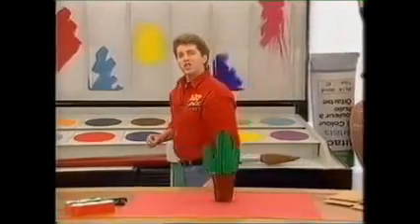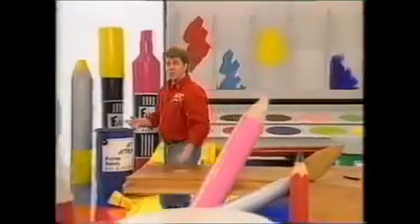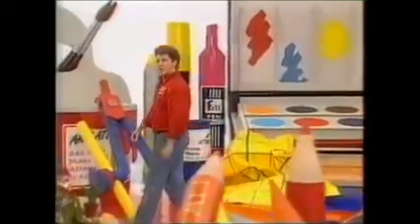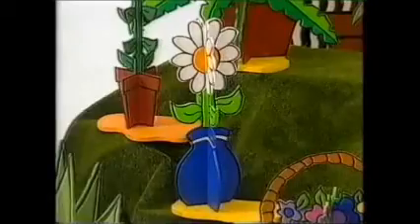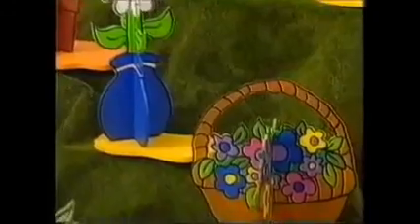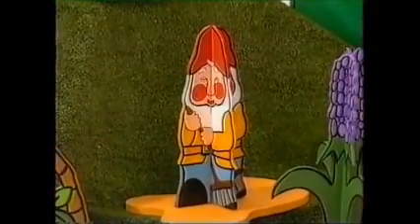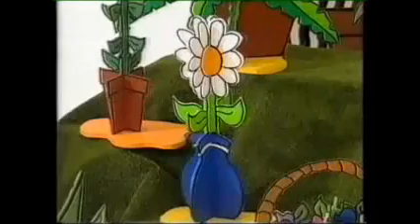And there are loads of different plant shapes you could try — lots of different types of flowers, all with their own shapes and colours. I've even done one flower down here in a vase, and what about this — a bunch of flowers in a basket, all using the same cardboard slot principle. You can even do it with things like this — a gnome! Try it yourself: cardboard slot plants. Before you know it, your bedroom will be covered with blooms.